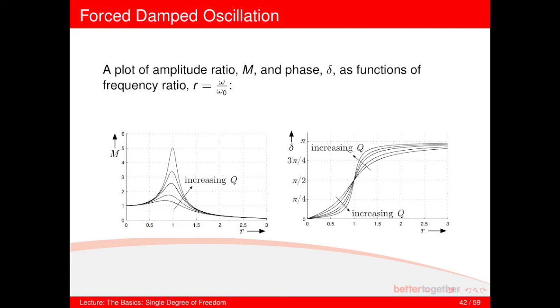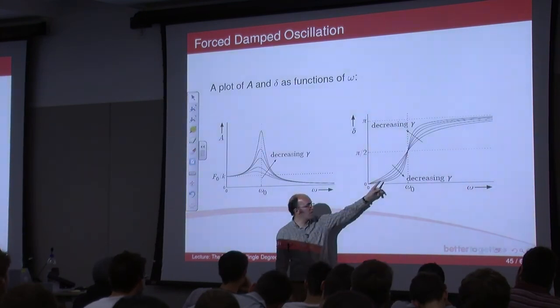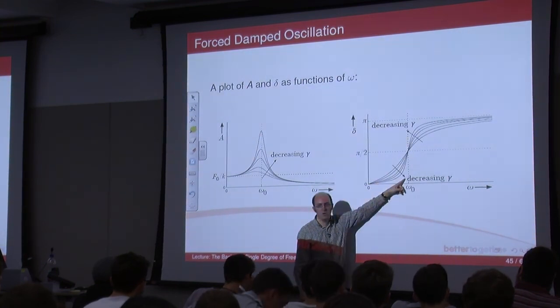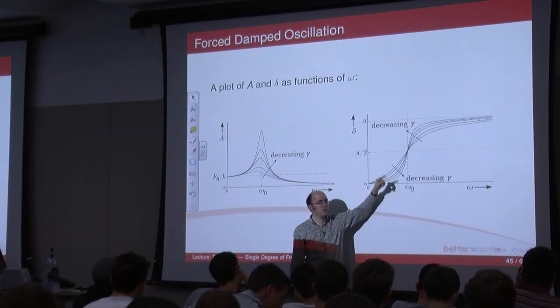And your delta, if we plotted the same thing with delta, at 0 frequency, okay, there's no phase. It's going to respond in the same way that you're applying the force. As you increase your frequency to this point, you're going to be a bit behind, okay? And then as you go beyond it, it becomes more and more like a completely opposite response. And again, the speed with which it goes from 0 to 180 out of phase is dependent upon your damping. If your damping is very high, which is this line, it takes a long time. If your damping is very low, then obviously the phase changes quite quickly.